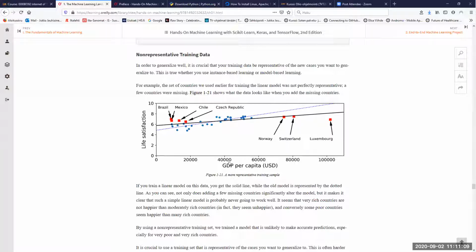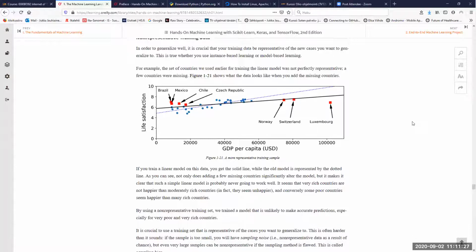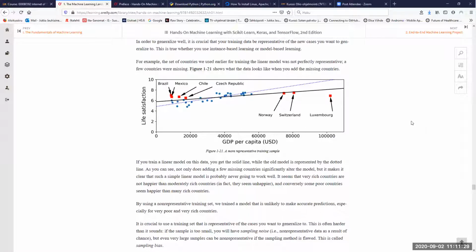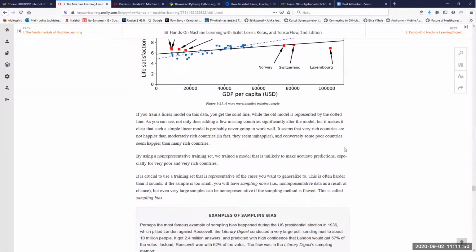If you don't have all the data or you have imperfect data, your model can be wrong. Taking into account these new countries, the solid line now gives a better fit to the observations. So only a few missing countries significantly alter the model, which are these 3 countries here.